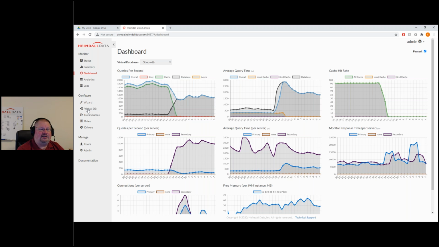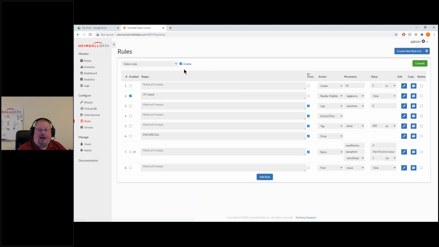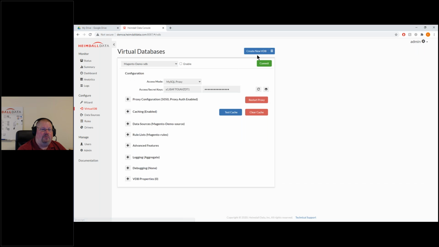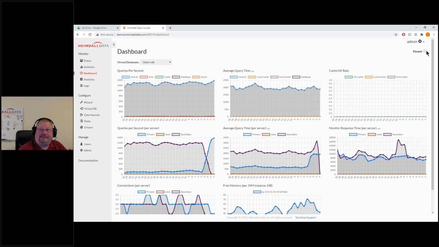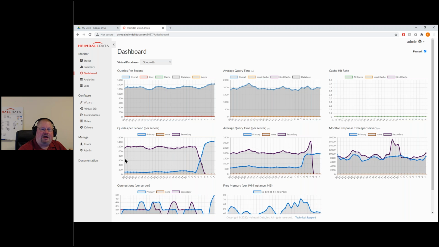Okay. Additionally, we can come in, I'm going to pause that again. I'm going to come over here and we can uncheck the reader eligible. And if we go back here as well, we can see again the impact. Now I'm kind of reversing by turning things off instead of turning things on. You can see before we had most of the traffic coming from the reader, the secondary node.